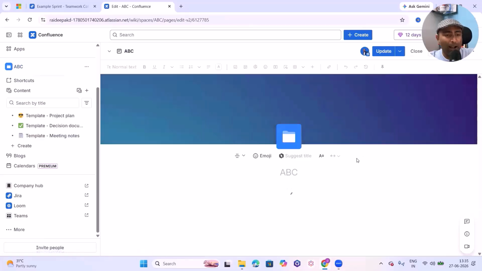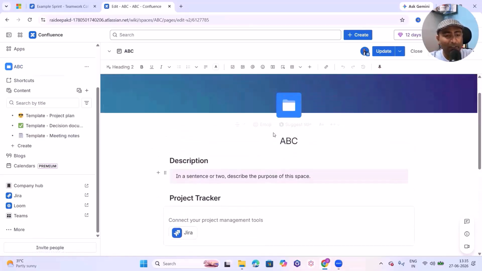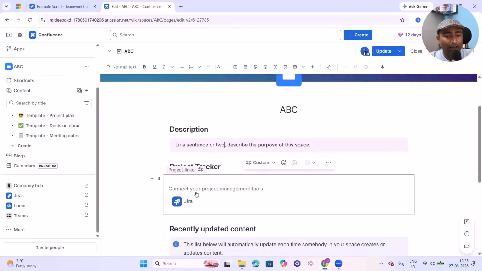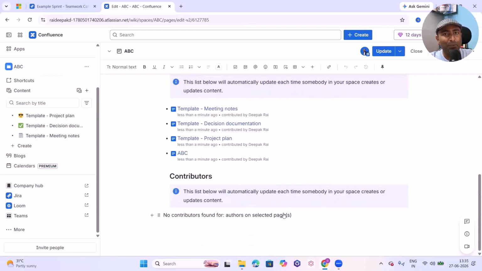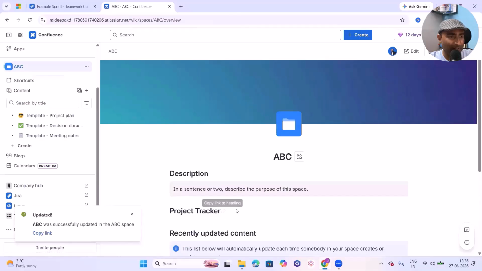By using these templates, I will be able to create any items. If I want to add something, I will just click on edit, and here it gives me the flexibility to edit the about company section where I can define descriptions. Along with this, I can even add any fields from this page. Once I'm done, I will click on update and this will be updated successfully.